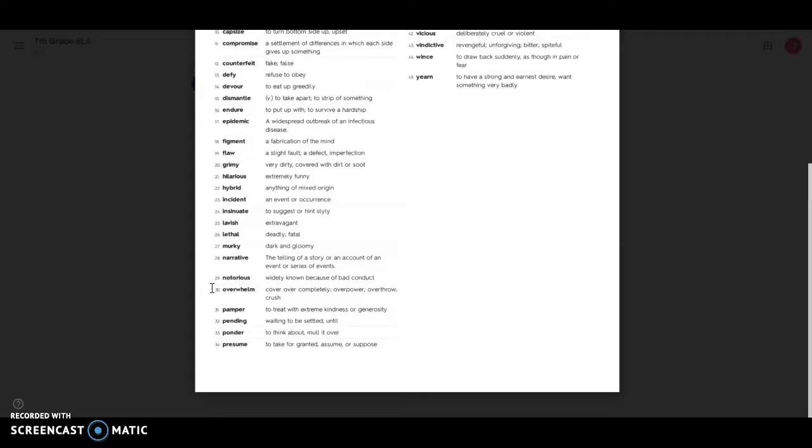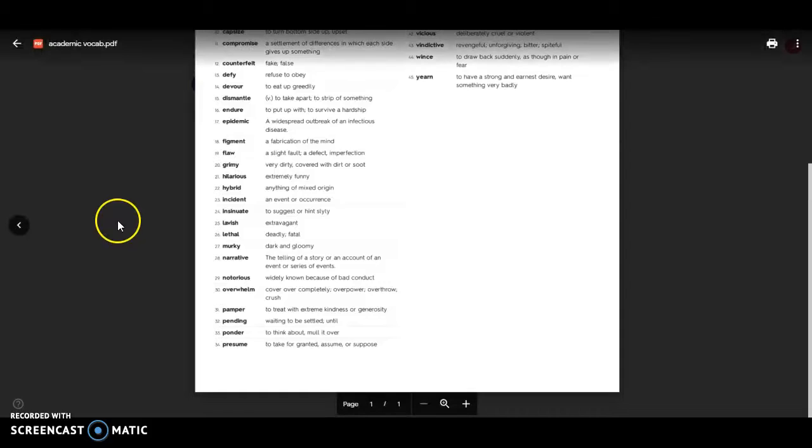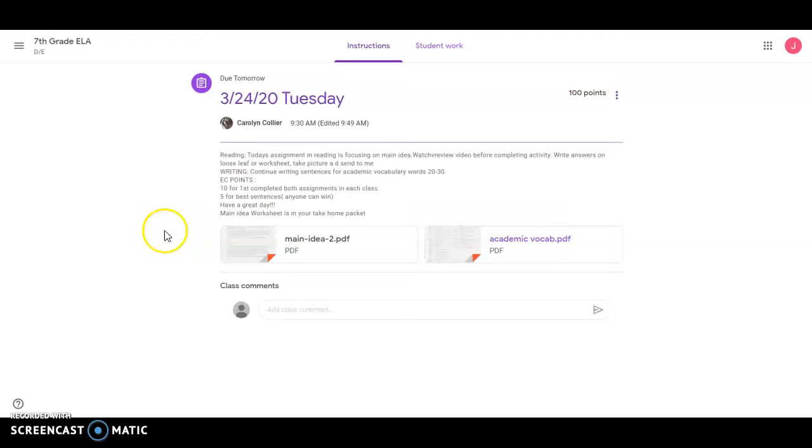Again, you should write this in your writer's notebook or do it in your e-journal that you created yesterday. If you have any questions, don't hesitate to contact Ms. Collier or myself. Awesome. So that concludes the basic overview of what you need to complete for today's lesson. Please feel free to ask us any questions on the Google Classroom page if you have any problems.